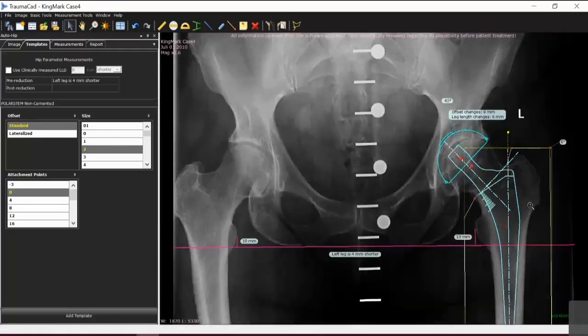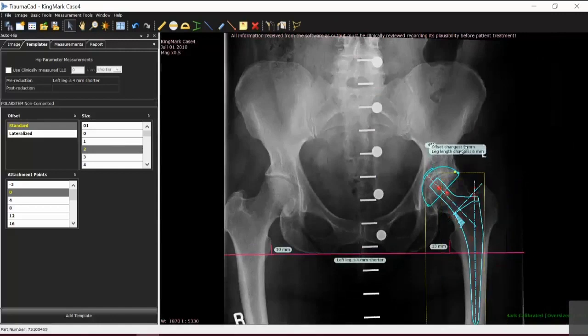We also know over here the distance between the center of the cup and this attachment point on the stem is 9 millimeters. We also know that the vertical distance between those 2 points is 6 millimeters. Essentially what we want to know next is what happens to the leg length when we attach those 2 points.